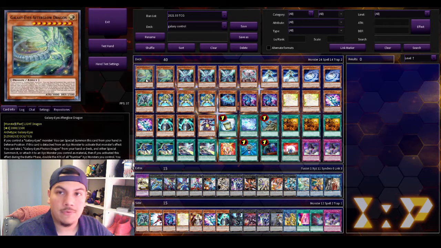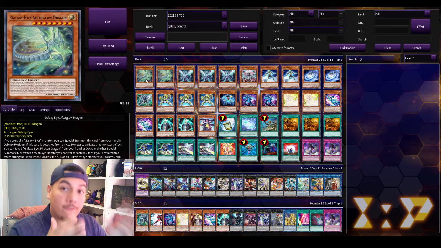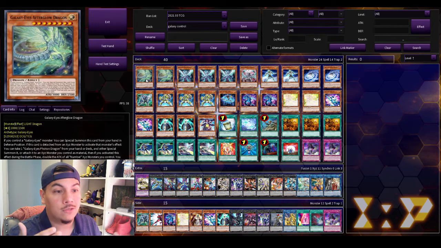Basically, you can summon it for free if you already have a Galaxy Eyes Photon Dragon on board, which is pretty easy to do with this deck with the effects of the Galaxy Knight or through the Galaxy Zero. However you're going to summon it, it's super easy to bring out, making Afterglow Dragon an easy way to bring out as well.